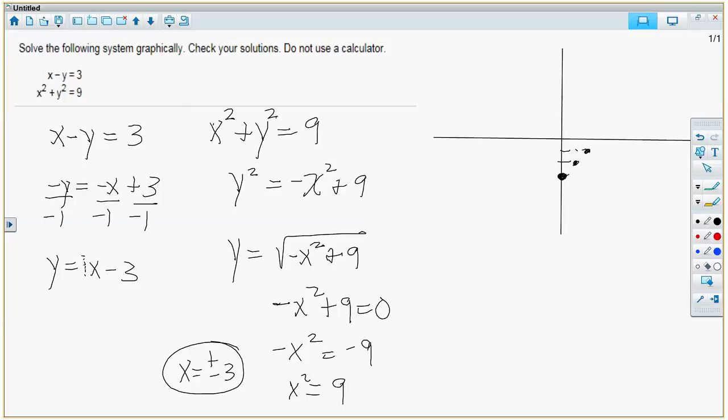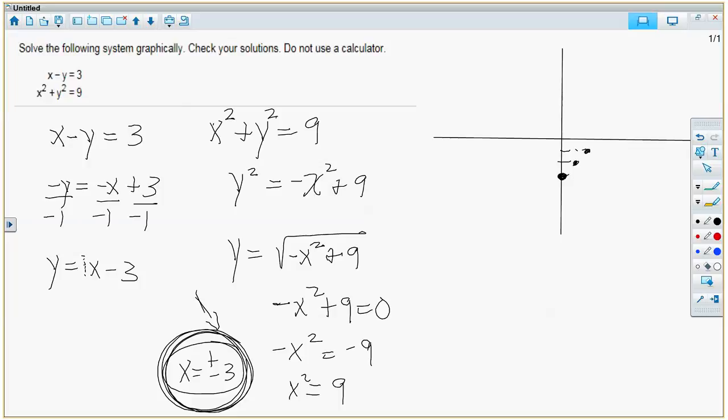So let's plug in negative 4. Negative 4 squared is going to give you 16. With a negative out front, it's going to be negative 16. It's going to give you a negative number. That won't work. If you plug in positive 4, that's not going to work either. So the only numbers you can use are between negative 3 and positive 3. Let's throw in 0. 0 squared is 0, negative 0 is 0, 0 plus 9 works. So yes, you can plug in negative 3 and positive 3. So your domain is the numbers between negative 3 and positive 3.